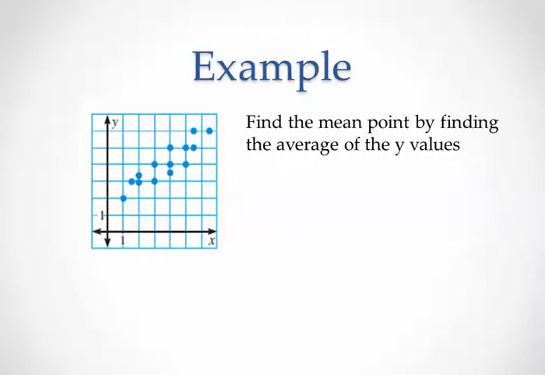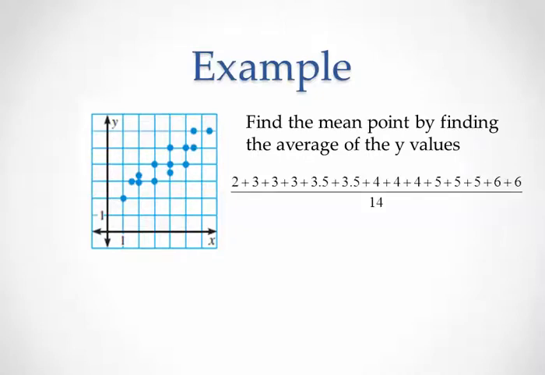Now let's do that again with the y values. So now we're looking at the numbers on this axis here. We can see we have 1, number 2, we have 3 3s, we have 2 3.5s, we have 3 4s, 3 5s, and 2 6s. So mathematically that would look like this. We're going to write that down, do it in our calculator, making sure we understand how to get the point correctly this time, and compare with our peers to make sure we have the correct answer. So we'll pause here.